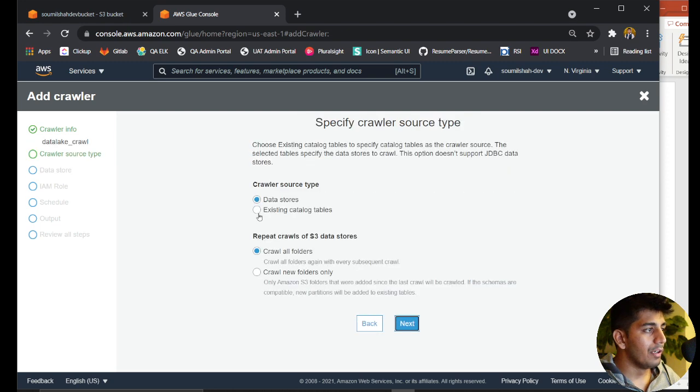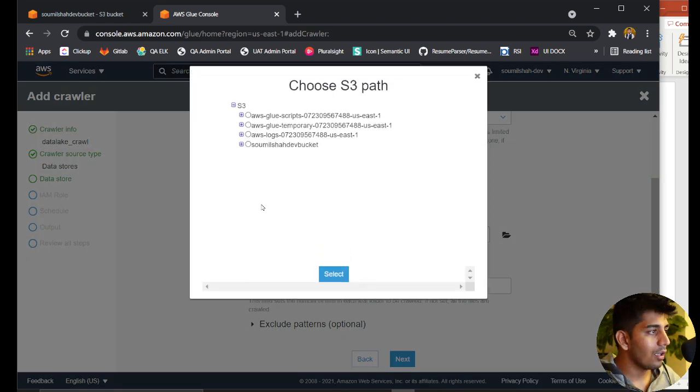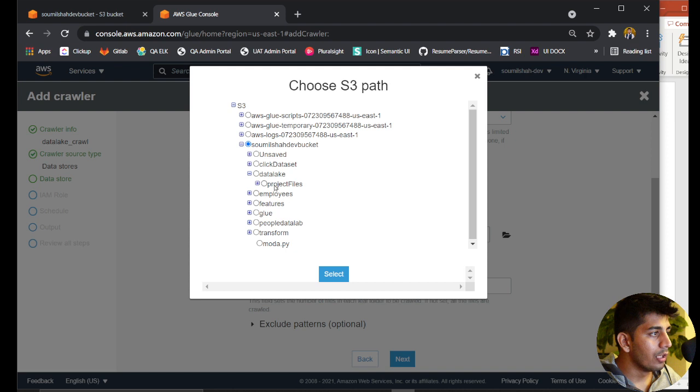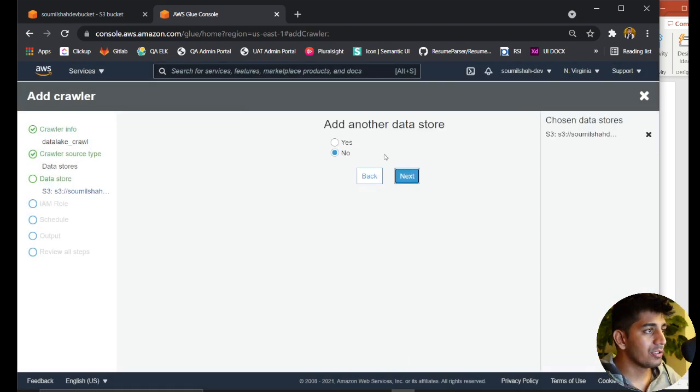Okay, so we have a data lake crawler, data store. We leave that one. For the folder structure, I would like it to crawl over the data lake. Remember, in the project files, we have all these data lake, right? So I want to crawl over all this data lake. There may be thousands of files inside that. So select, but for the example, we're doing a small subset, right?